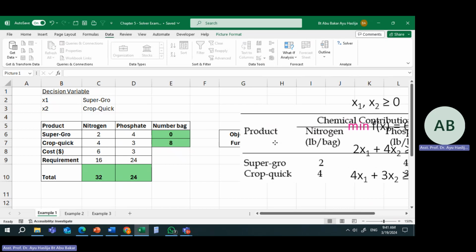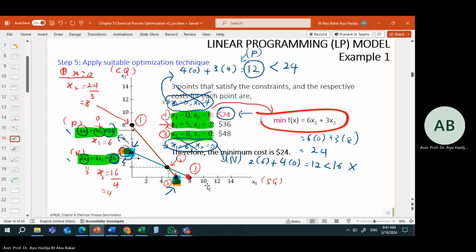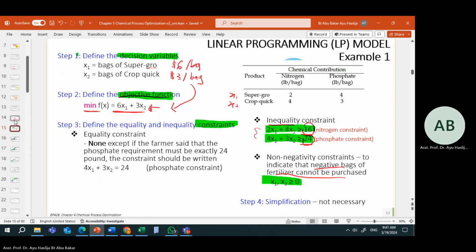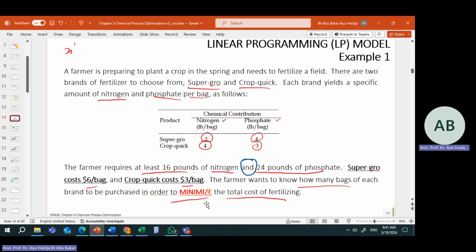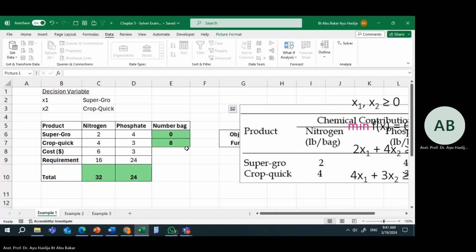Now the question asks you to find how many bags of each brand to minimize the total cost. Okay, how many bags? So that's why here I put number of bag, our unknown. Okay, number of bag.